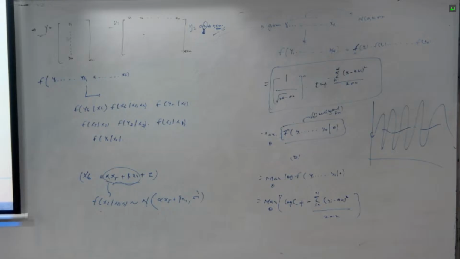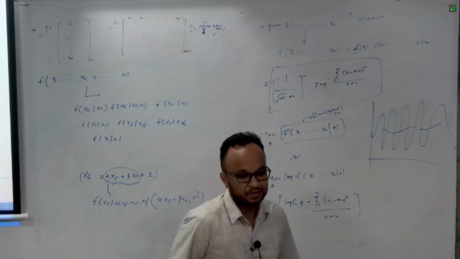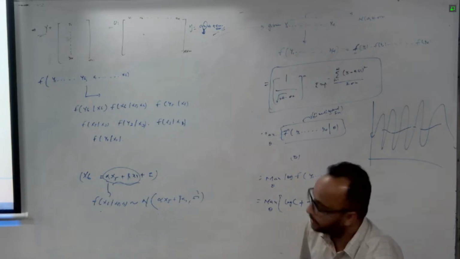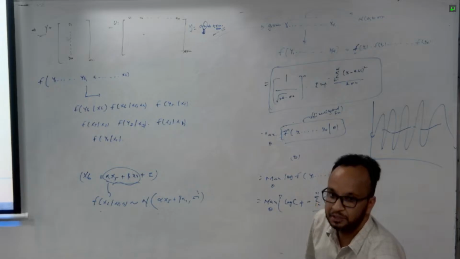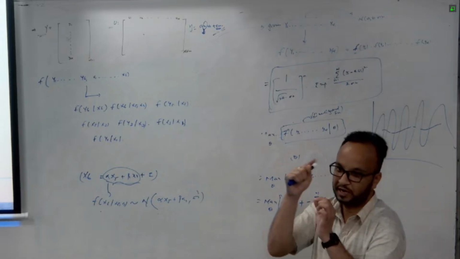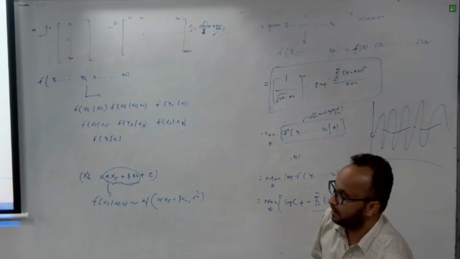So mean and variance. So I'll use the Bayes theorem. Everywhere I use the Bayes theorem. Everybody would have studied the Bayes theorem, right? Probability of A given B equals probability of B given A times probability of A divided by probability of B. This is called inference. So I use the Bayes theorem and compute the posterior distribution. This is a posterior distribution where I'm trying to find the hidden state information given the measurements. I'm going to estimate all the hidden states, all the random variables, given measurements by using the likelihood and prior. This is called the prior and this is called the likelihood. These are all Gaussian distributions.